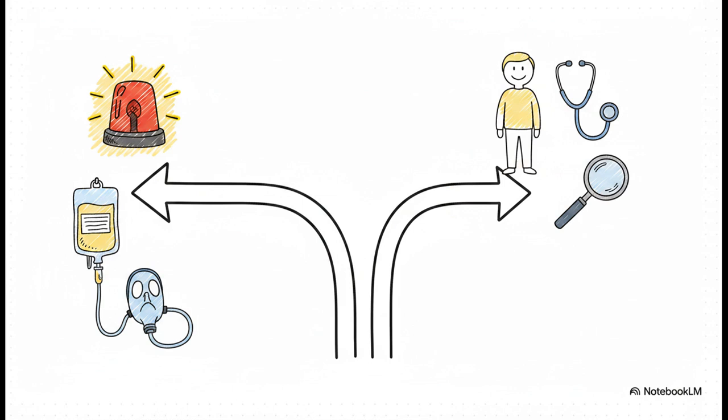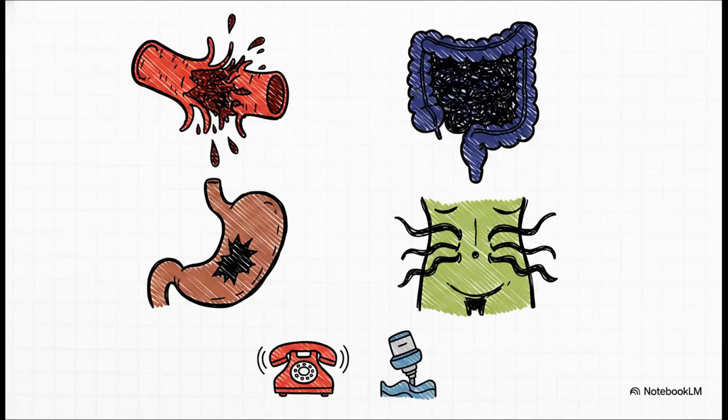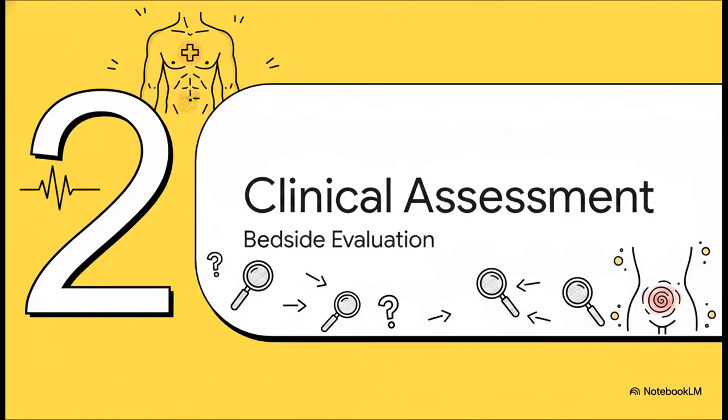Let's look a bit closer at that unstable pathway first. When a patient is unstable, you are actively hunting for these 4 terrifying killers. We're talking about the tearing back pain of a ruptured AAA, the classic pain out of proportion to exam that you see in mesenteric ischemia, the rigid, board-like abdomen of a perforated viscus, or a full-blown septic abdomen. If you suspect literally any of these, you're doing 3 things at once. You're resuscitating, you're considering a fast bedside ultrasound, and you are getting surgery on the phone immediately.